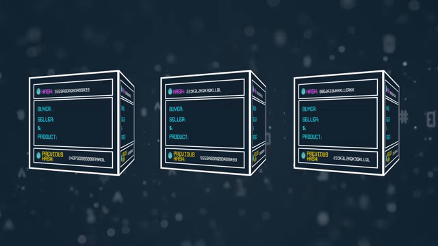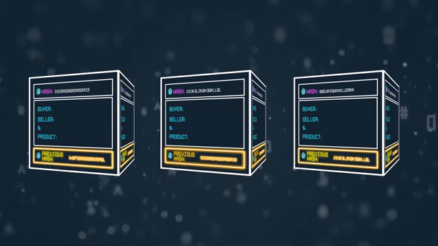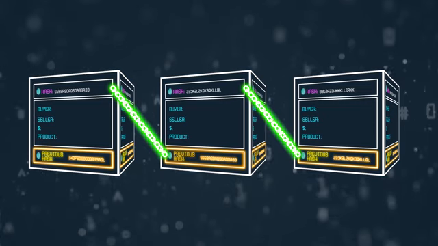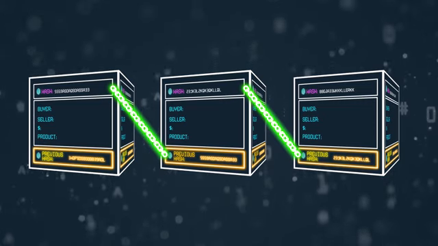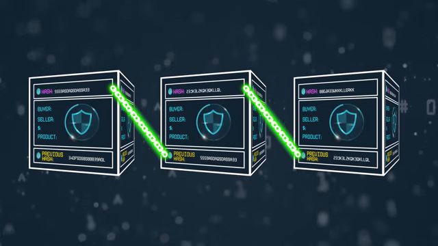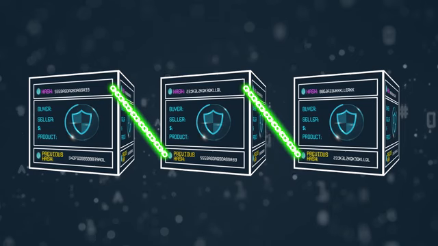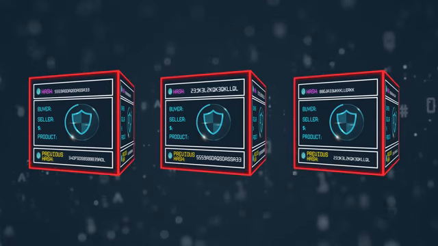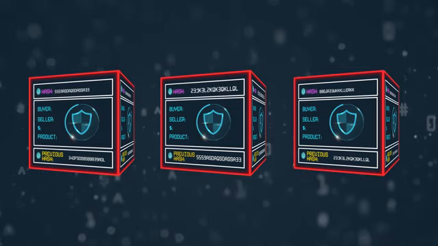The last element of the block is the previous hash. Previous hash creates the chain to connect the block to the previous block's hash that contains the previous record. This makes blockchain very secure because it's extremely difficult to fake the identity of the block. Even when you manage to hack the hash, your blockchain will break because you would have to change all the hashes before and after that block as well.